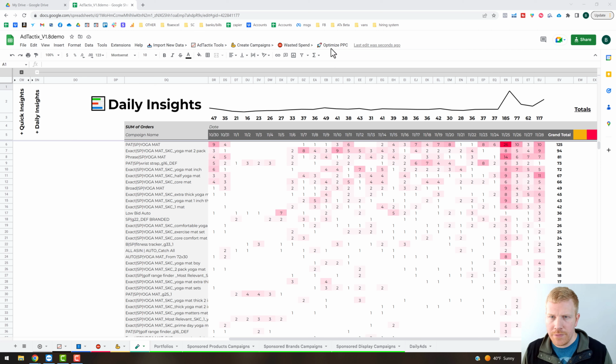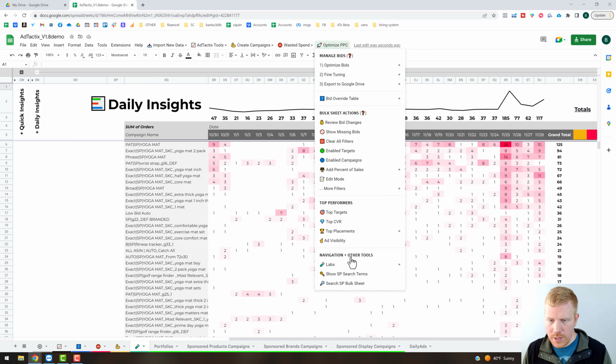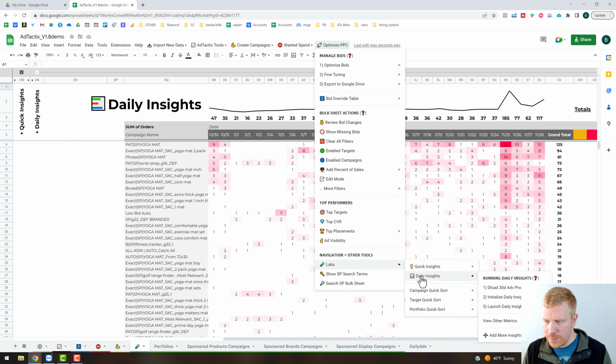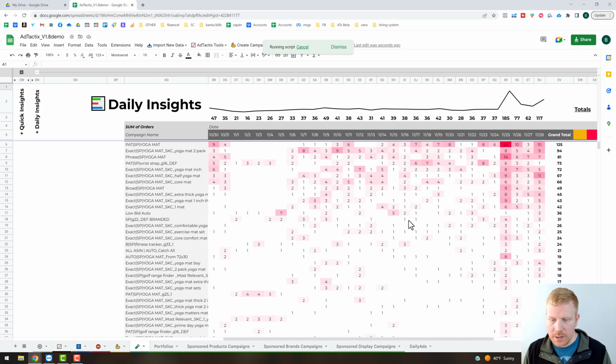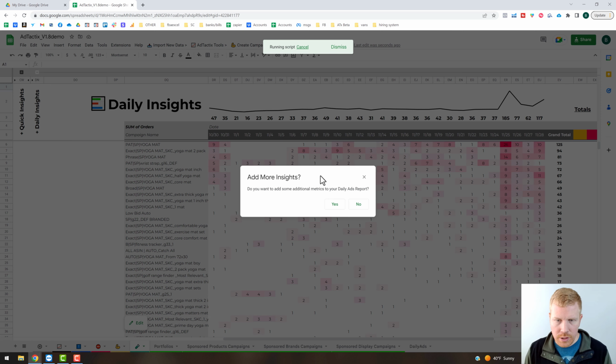And then at this point, if you want to go back into the Daily Insights menu, you can pick another metric. So right now I'm looking at orders, but if you want to do this for spend, impressions, all these other ones, you can change it at this point. And then after that, if you want to add more insights off to the left and right, there is an optional step here, and it does add some pretty valuable information. So just click on that.